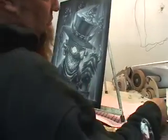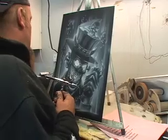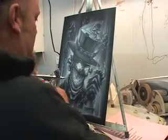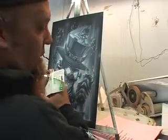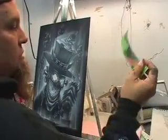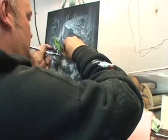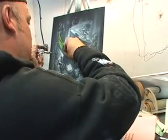Okay, now I'm going to keep working in the dark areas. First thing I'm going to do is start right here, this area right around here, and then the hat area. I'm just going to use some shielding, grab whatever I have. I thought I had one of those. Oh, there it is. Alright, so I made a little curve here. The first thing I'm going to do is define that shadow.